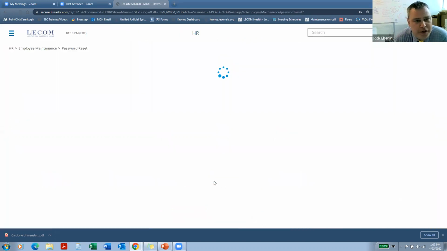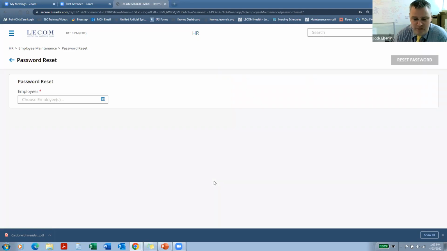So one thing I would caution everybody on while this is loading is if you get an email from an employee that says, hey, can you reset my Kronos password? I don't do it. What I do is I pick up the phone and call that employee and say, hey, did you just send me an email? Can you reset my password? There's enough fraudulent and spam emails going on that we don't want to do that without actually talking to the employee. You speak to the employee, they confirm it's them, then I would just go ahead and do it.